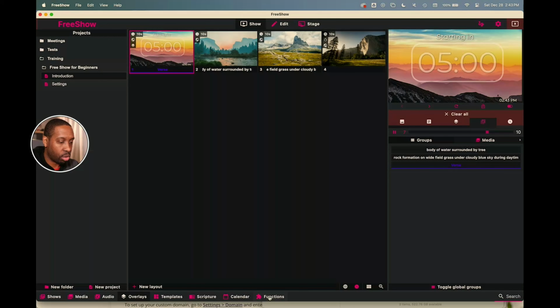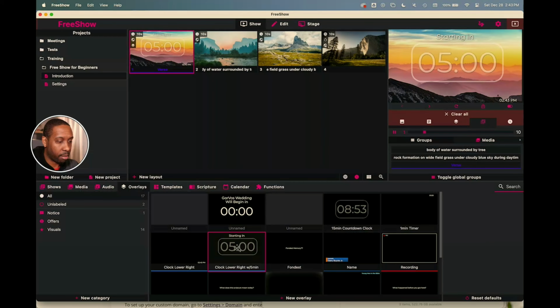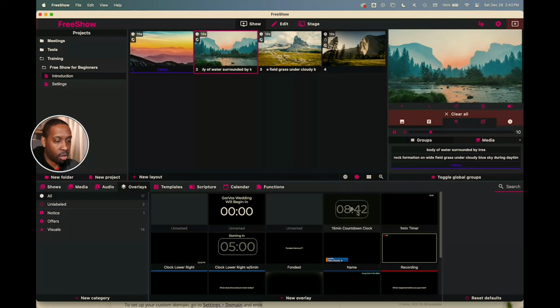So if I go to my overlays down here, notice there's a pink box around this 5-minute timer. I'm going to click on that pink box to make it not be visible. You notice it went away there. I'm going to go to it on the main one here, and I'm going to do the same thing. That gets rid of it, and we'll refresh. And let's see here. We'll remove the overlay up there. And then we're going to add in another overlay. So we got this one here.